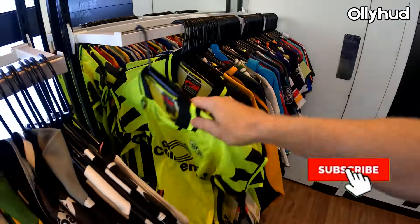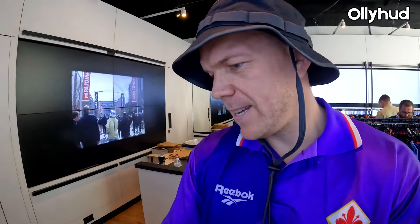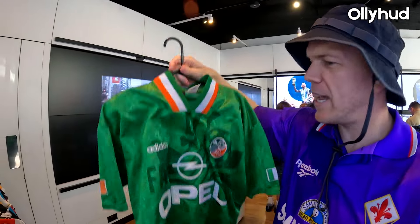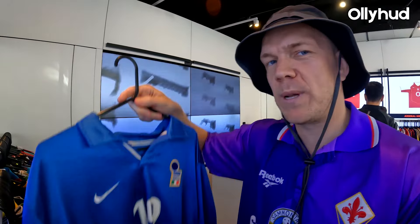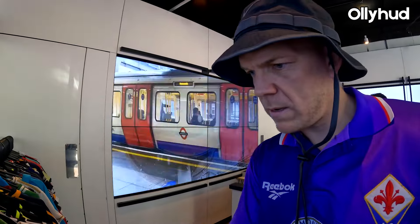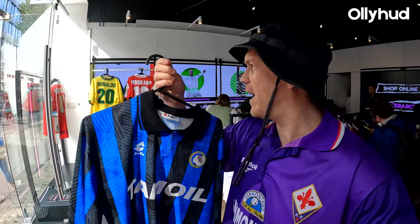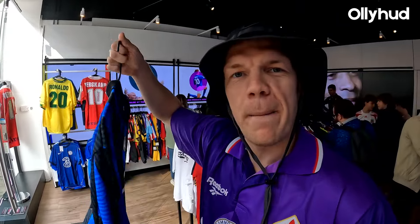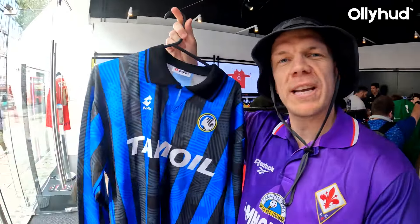What else have we got? Some Dortmund, some Geordies — I think these are the kids kits. The Iris shirt from back in the day, the Italy 98 — I've just got this one actually. Peppe and Zaghi on the back. So many belters, and this is the one I've been after — number 10, player-printed, long sleeves. Cannot beat it, look how good that is.